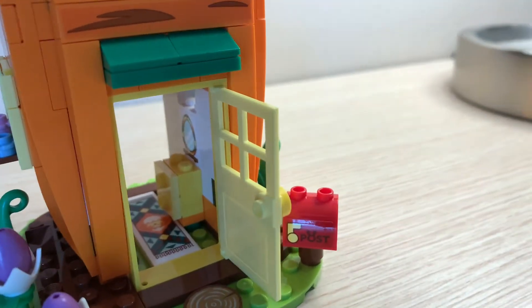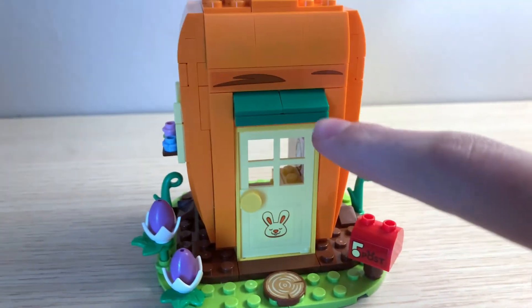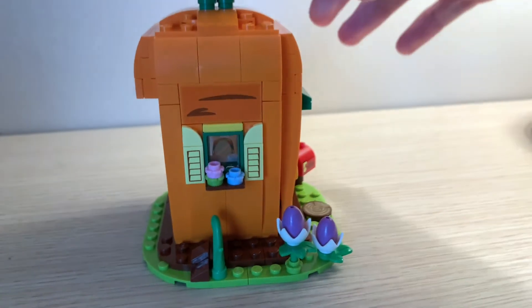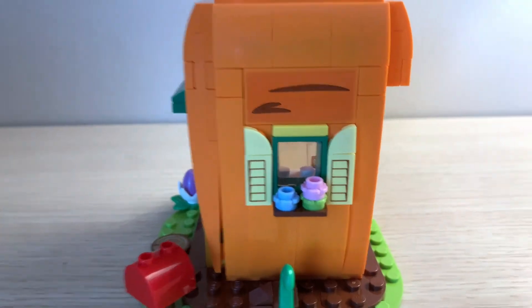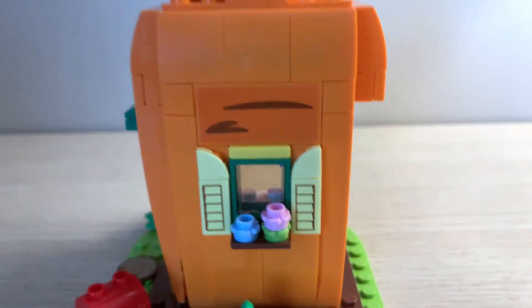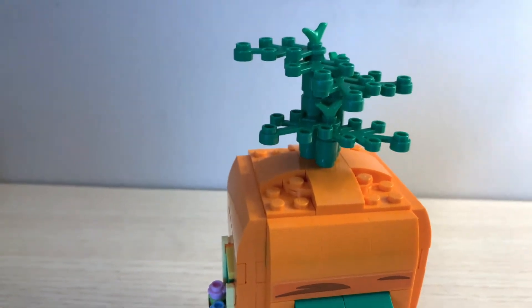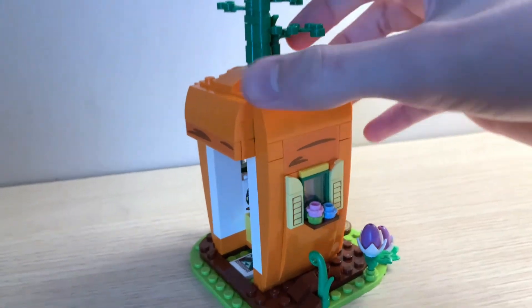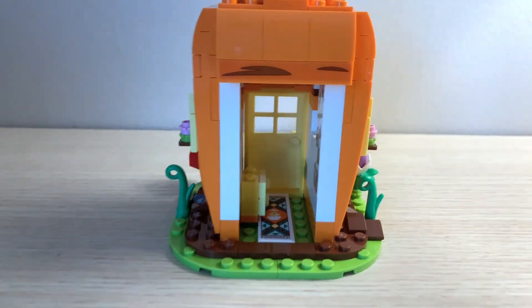You can see inside the house — I'll show a better angle from the back since it's more open there. There's a little roof here, and some Easter eggs on the side. There are windows with shutters on this side, and the other side of the house is the same — plants and shutters on the window. The very top is the stem of the carrot where the little grass grows. It is a very cute set; you can definitely tell this is a carrot and it's meant to be a little carrot house.